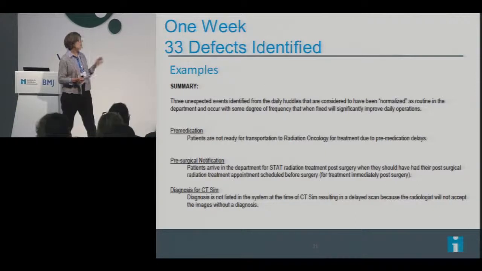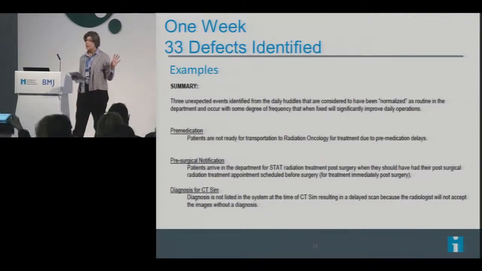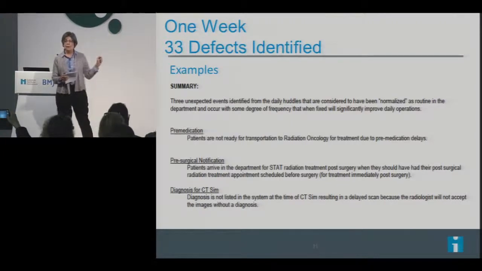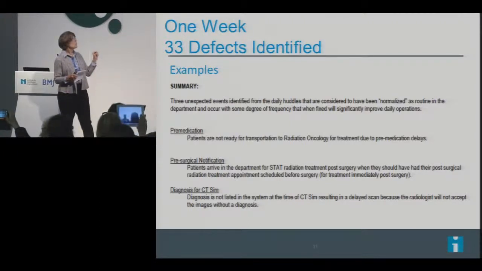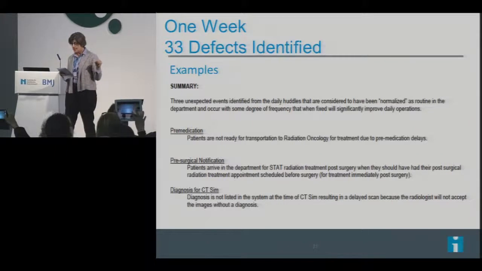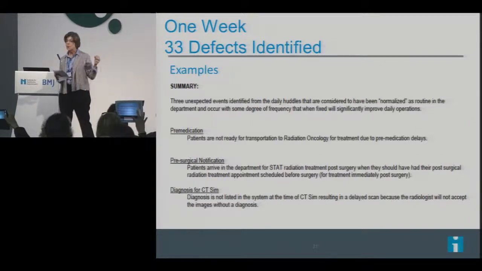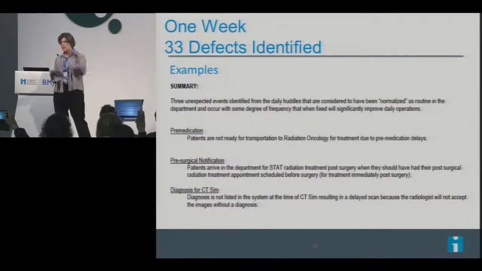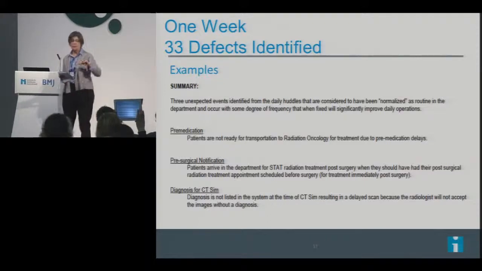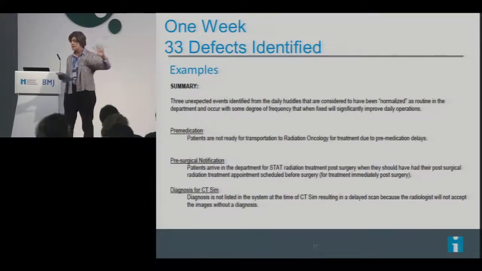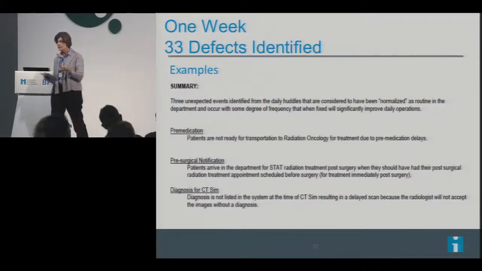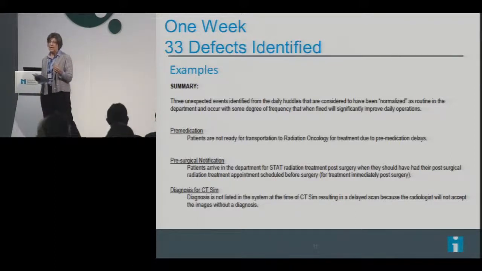And I'll give you an example. We visited a radiology treatment area, and in 1 week of tracking, they found 33 defects identified. And they began to sort them and work on them. The thing that Roger said is you need to do a little bit of data collection, because if somebody says it happens, and it happens only once every 3 months, and maybe it's aggravating, you really want to get at the things that get to people every single day and disrupt them.